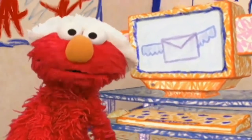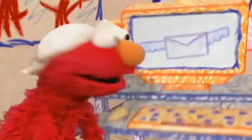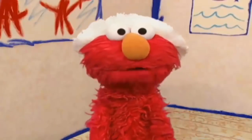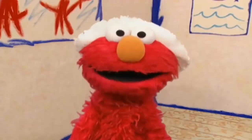Look, everybody loves the beach, even Oscar. And the computer. Oh, bye, computer. Bye. Elmo's friend Charles loves the beach, too. And he told Elmo all about it.